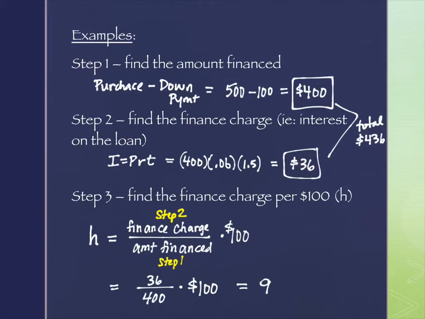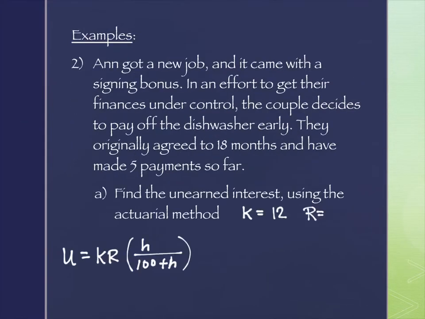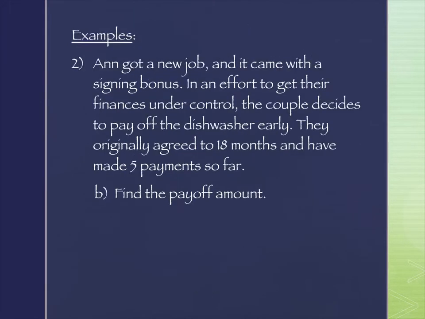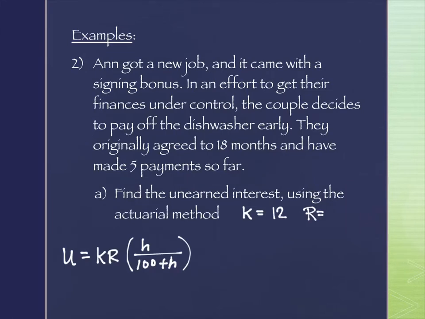So they owe 436. And they're going to be making monthly payments across how many months originally? 18. So we have $436 that they owe, including the financing, and we'll divide it by 18. And this is what their monthly payment would be. All right, so take 436 and divide by 18, and what do we get? We'll have to round to 2 decimals. 24.22, is that right? Okay, everybody good?